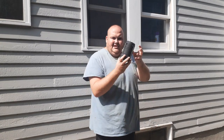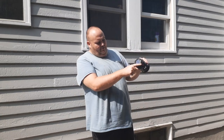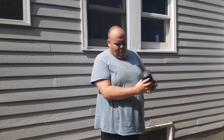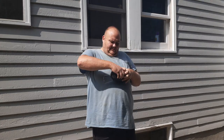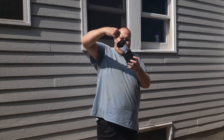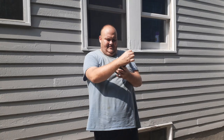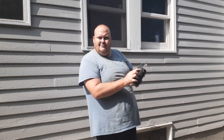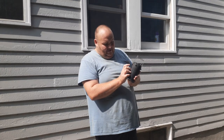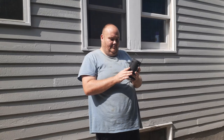Now a solar power lantern. Right now the light's on, if you can see it. It's got a solar panel. Got a flashlight built in. And here's the lantern. It turns on when it lifts up. And a USB port you can use to charge up your phone and stuff for emergency. You can also charge it up through the wall, with the Android devices, like you do the Android phones.